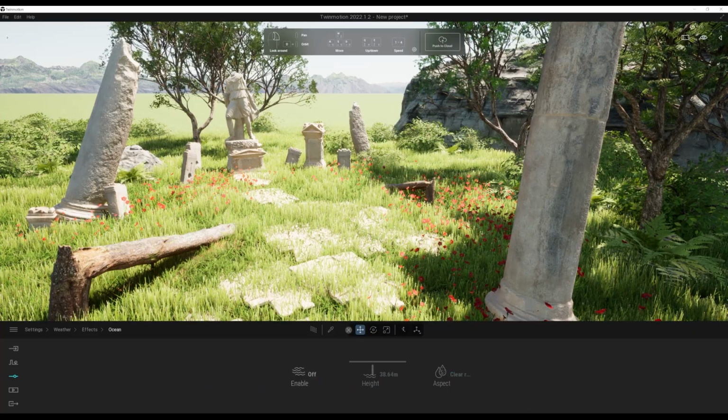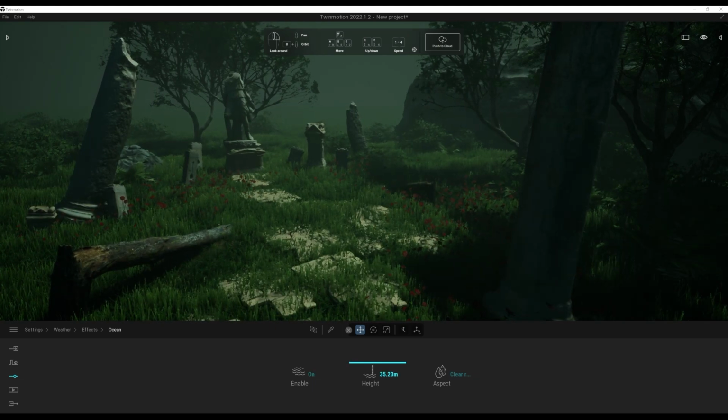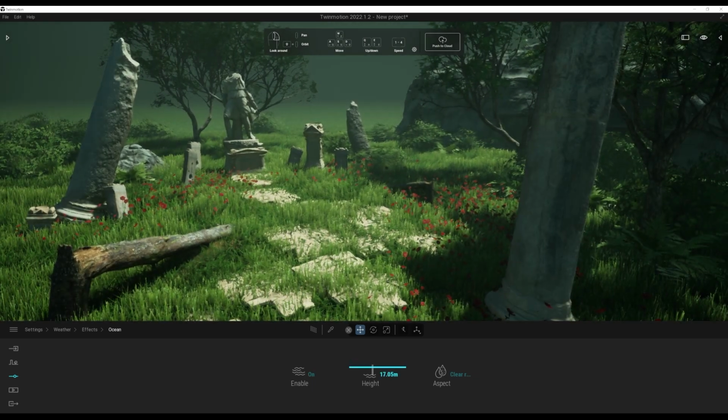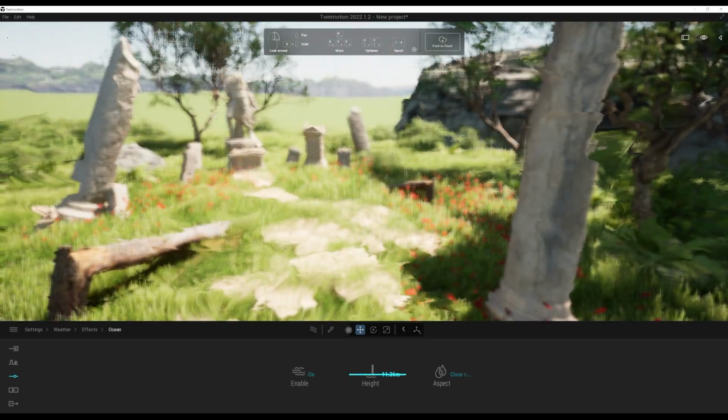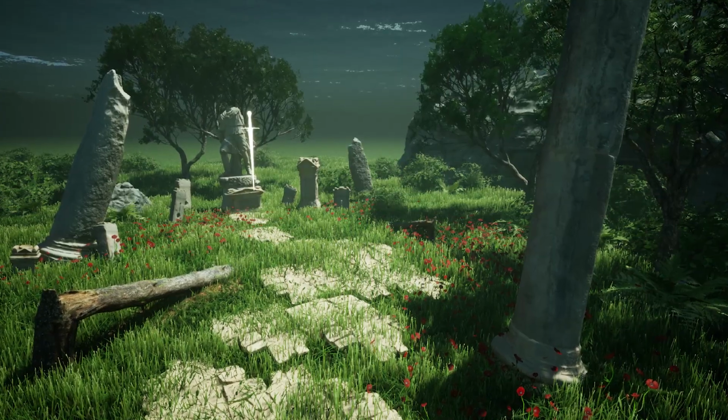Another feature that I also really liked was you can set an ocean there and you can make it so high that everything is underwater, which gives you also a nice visual effect. So that's something I always try when I create a new environment. How would it look like a sunken city, for example.